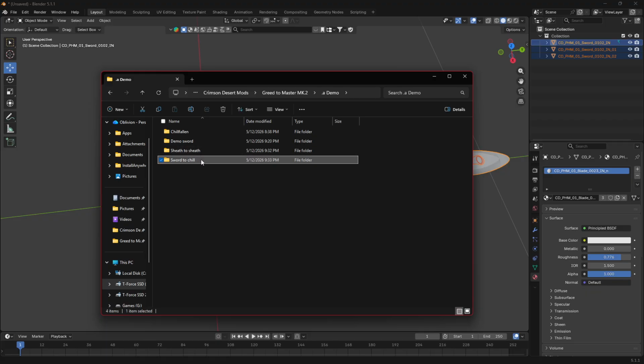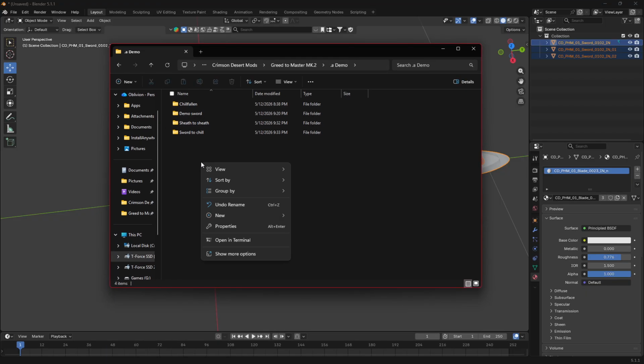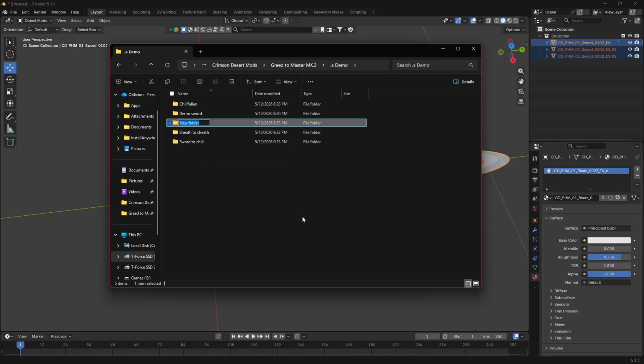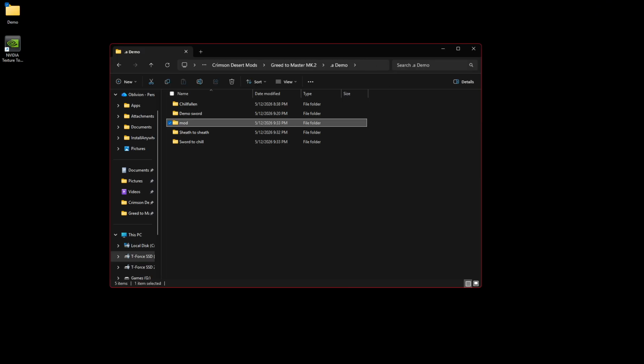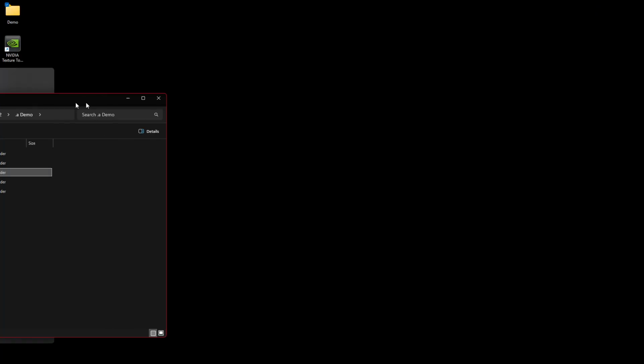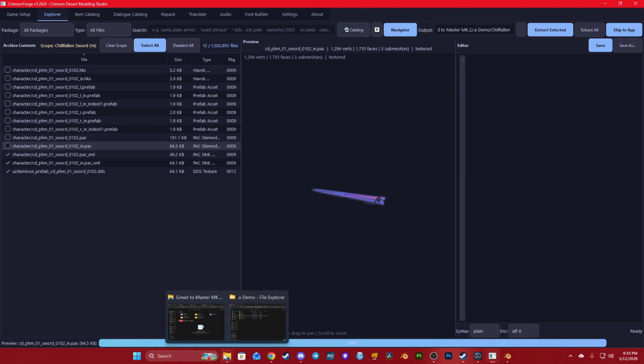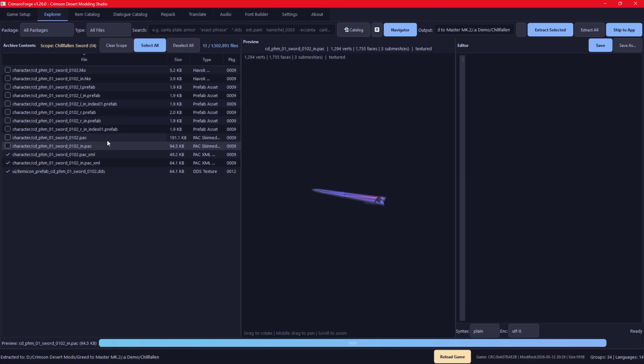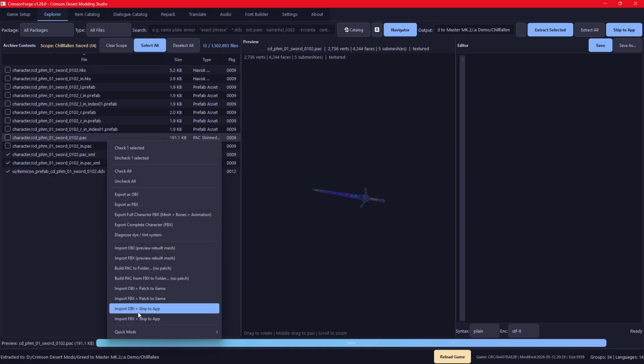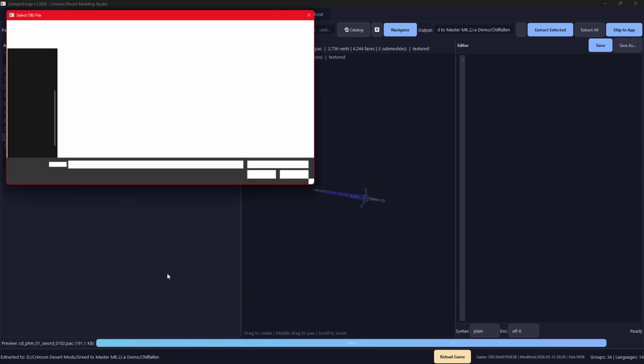Alright, so I got the sheath and I got the sword. Mod. Minimize this. Bring this up. Alright, so sword. Import OBJ.